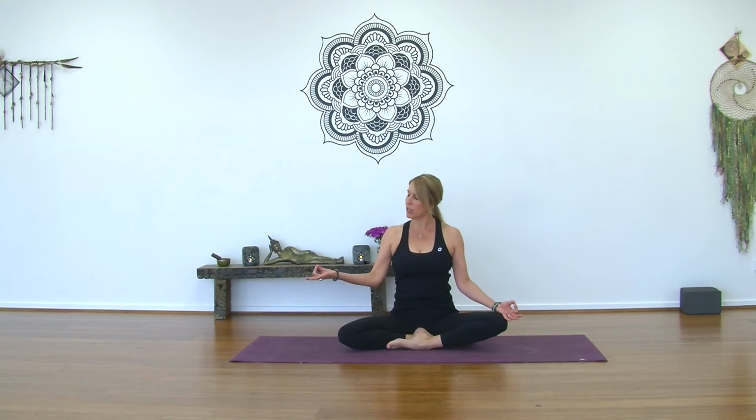So let's get started. Let's bring the backs of the hands to the knees and find this little mudra where you bring your forefinger and thumb together and have the other 3 fingers outstretched. And then just roll the shoulders back a couple of times just to really relax into this pose, closing down the eyes and just having a deep breath in through the nose and out through the mouth.